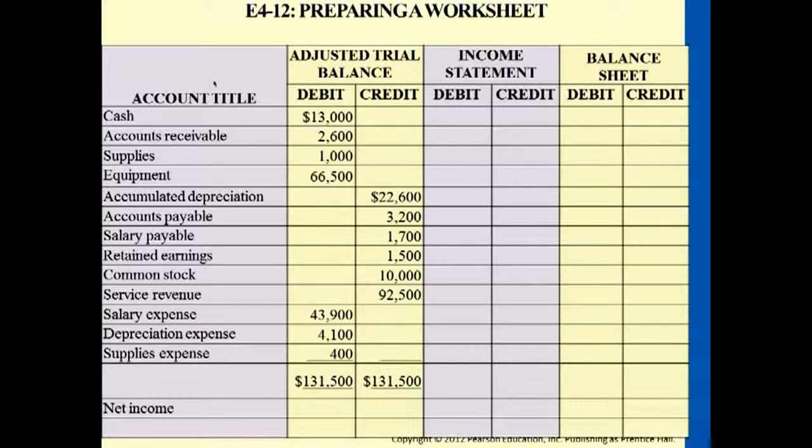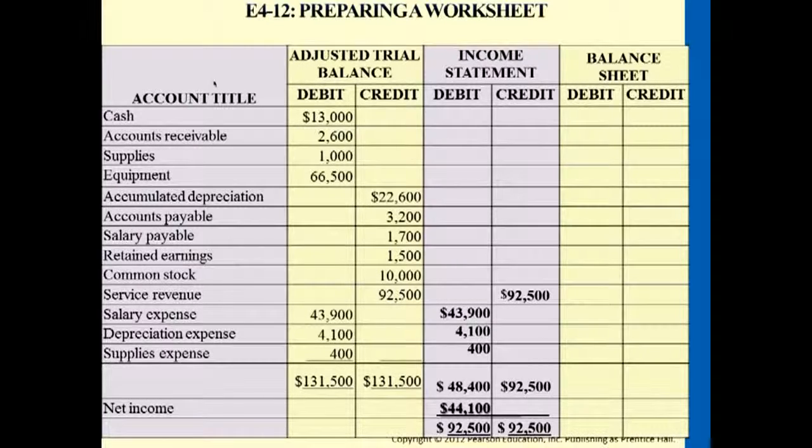Okay, let's move on to the remaining two columns. First one here, I just copied the adjusted trial balance from the prior slide. So now we're just doing the income statement column, which means we're only representing revenues and expenses here. Just copy revenue and expenses, exactly the same amount, to the income statement column. But the last part here, remember that we have revenue here, total expenses here. Just for the purpose of bringing debit to equal credit, we put net income here.